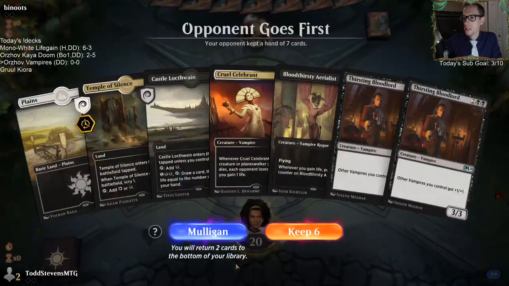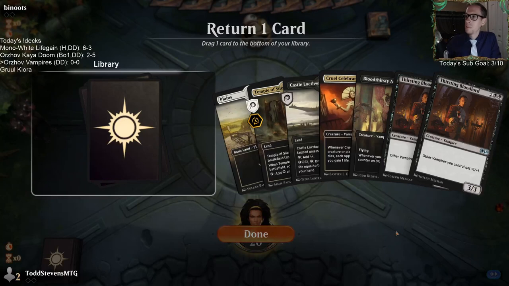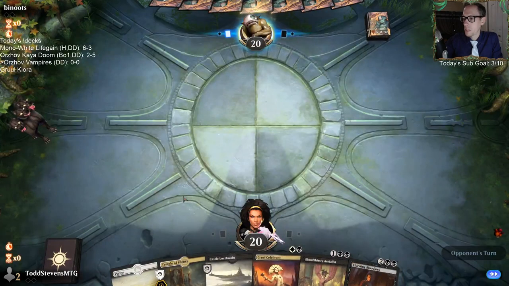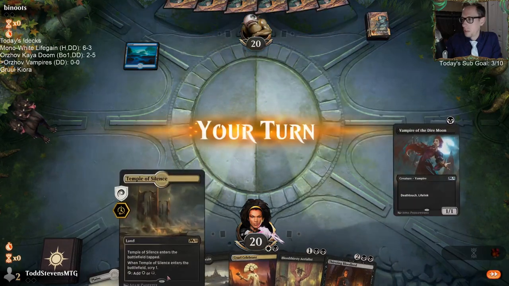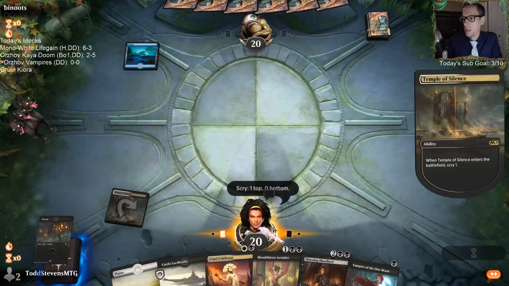We are going to need lands. All right, we got lands. Think I'm going to put one of these Thirsting Bloodlords back just for curve considerations. Our mana is pretty awkward here too, though. Okay, that makes it better.